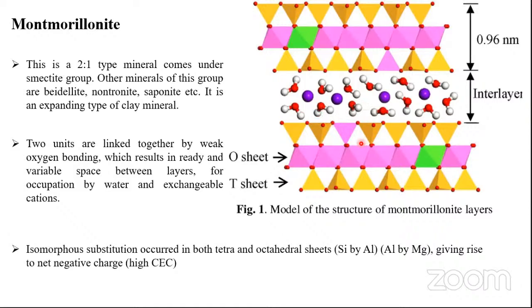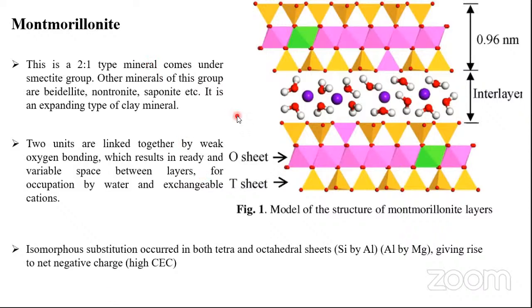Mostly, we can expect some isomorphous substitution. Instead of silicon in the tetrahedra, we can expect some aluminum, or in the octahedra we can expect some magnesium. So this leads to an excessive negative charge, students. Excessive negative charge means there will be more CEC. More CEC means more attraction to the cations. More attraction to cations means more nutrients. More nutrients means uptake will be very high, and very high uptake means we can get very good yield. Soil science is always a chain reaction, always interlinked with other things. So this is regarding Montmorillonite.